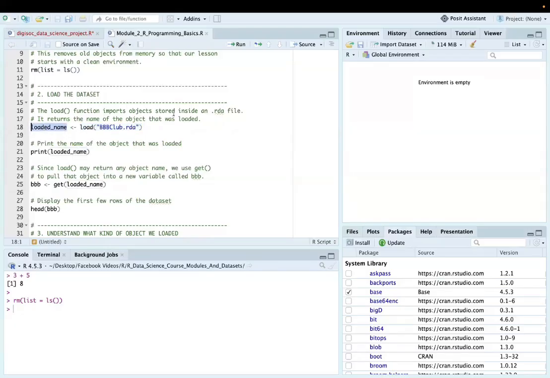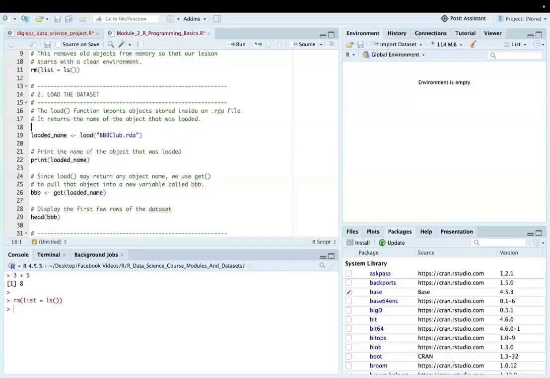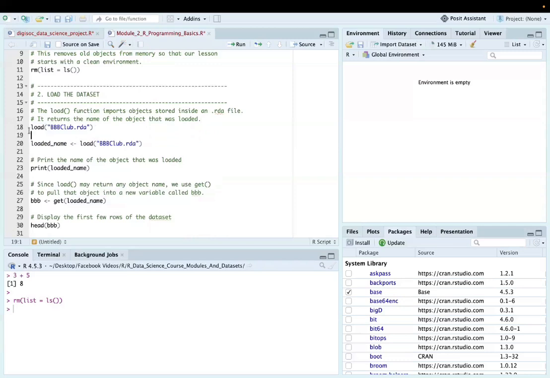If you just write load and then call the data like this, the data set will load, but you can't call it because you didn't assign it to any object. So what you are saying is that once I load this data, I want this to be represented with loaded name. And if I call this name, I'm calling the whole data set.